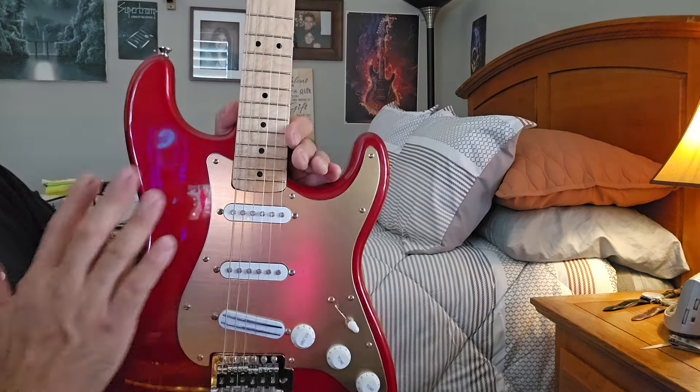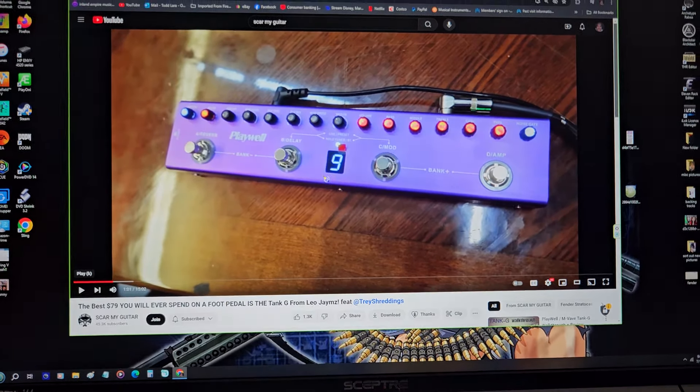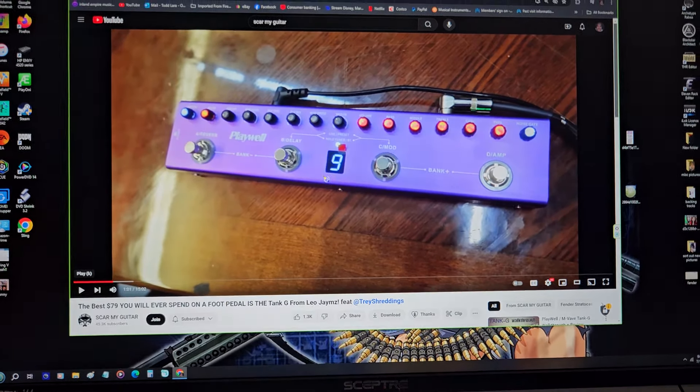Here's another thing — I actually bought this and it was really crap. You need to be aware that a lot of YouTube guys are just pedal pushers, like car salesmen — they're trying to get you to bite. When you have some experience, you find something like this to be somewhat interesting, but it has very huge limitations you're not going to know until you get it home and start experimenting. My advice: find something that works for you and avoid buying things you see on YouTube, because it's not always what it seems.